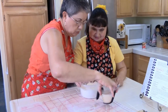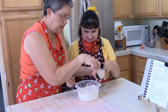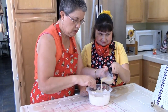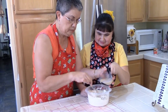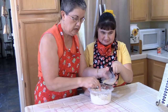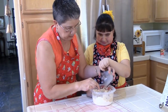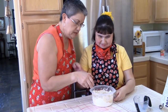Okay, we're going to hold this with this hand, and we're just gonna do a little bit at a time, not all of it. I'm using sweetened condensed milk and adding water to make 1 cup. So what does that do? That already adds a sweetness to this. It says 1 cup, which seems like a lot, but it'll be fine. There you go. Let's stir this down.